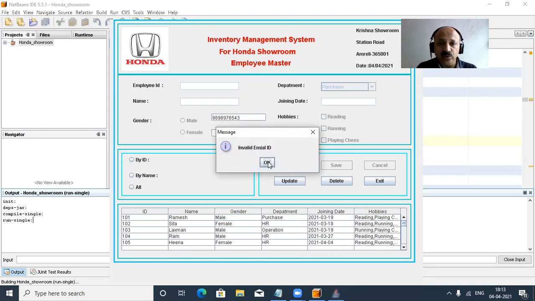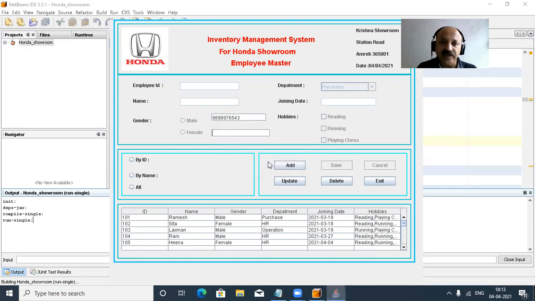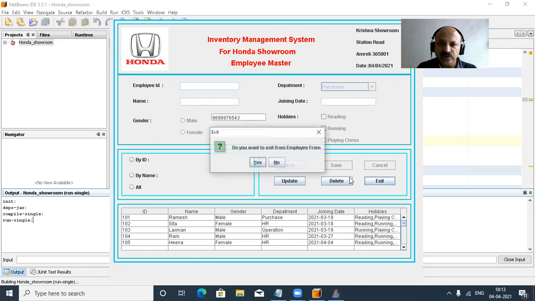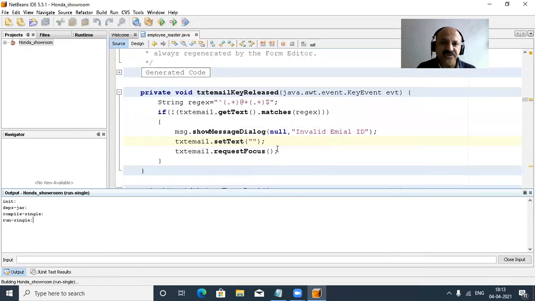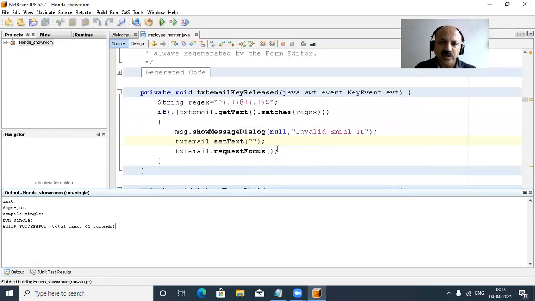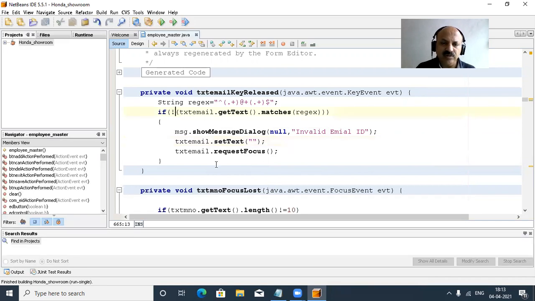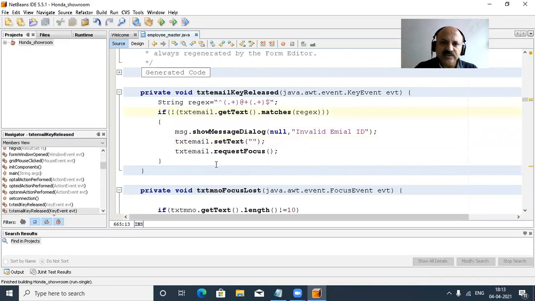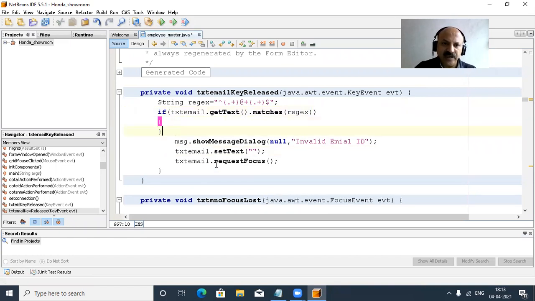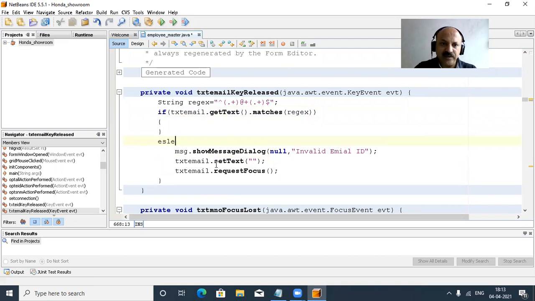So not equal to, yes, directly check the condition and give the invalid email ID. So yes, we can change the flow of the condition. So not equal to, but that is not. So yes, we can remove this and here we can take blank and as part.